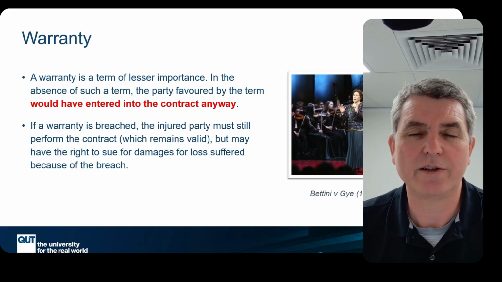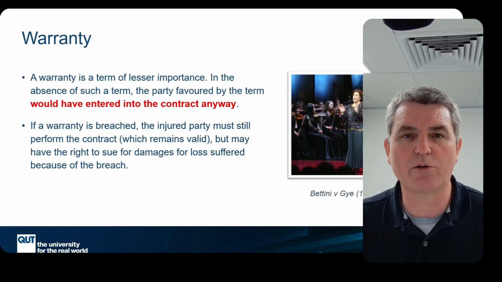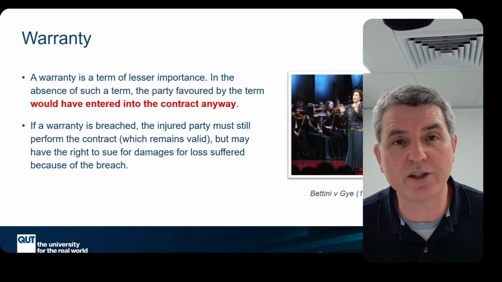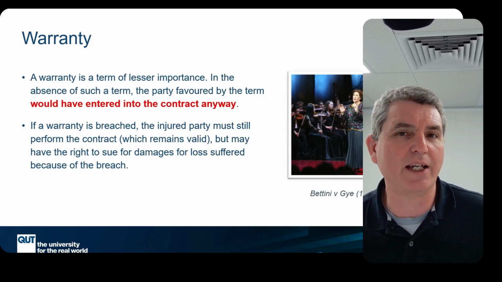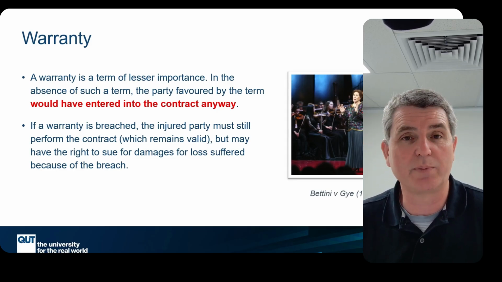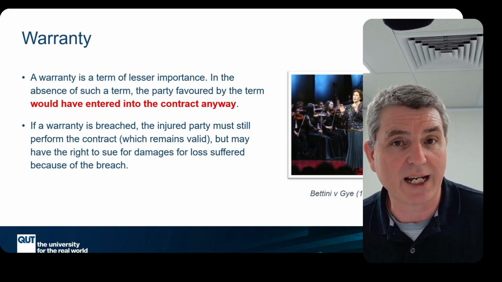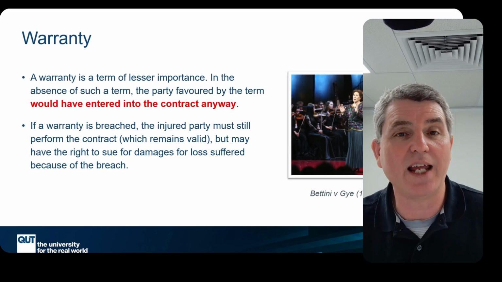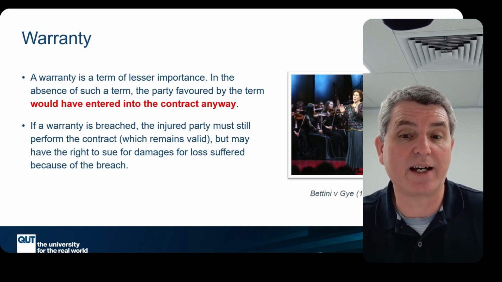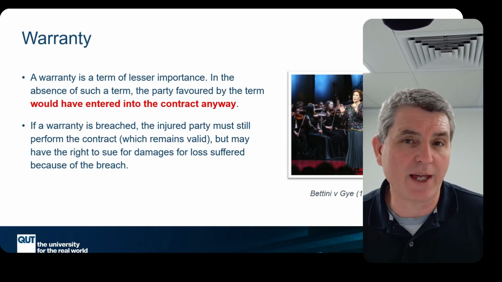Okay, so what we've essentially done now is said, look, we've got three categories of promises that people make to each other. Representations, which don't have any obligations or liability associated with them, and then terms, which we can split into conditions and warranties. And we've come up with the common law principle about how to tell them apart. Now we're going to go a little bit deeper into how we tell whether statements actually form part of the contract or not. And we'll do that in the next video.